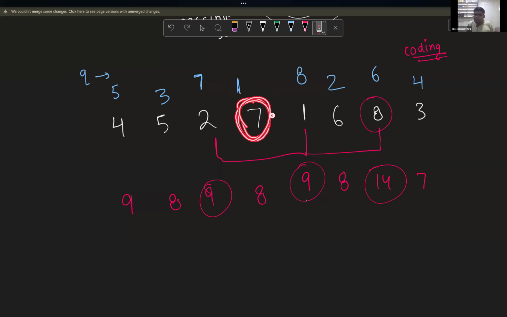Because if you give a big value to this 7, he will just screw us. He will just make sure that we get screwed. If you give him maybe 7 in some case, then 7 plus 7 will become a very huge value. So you would like to give him the smallest possible value.